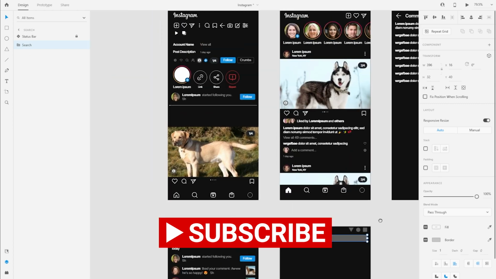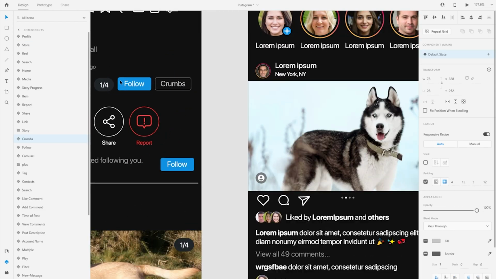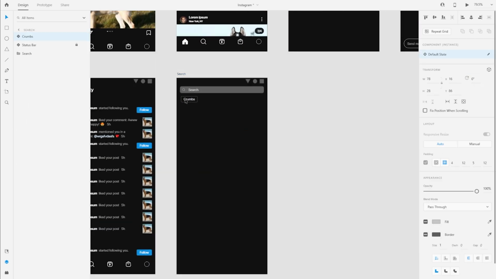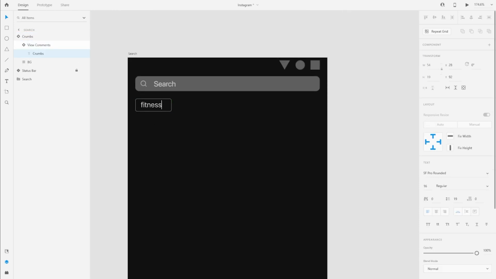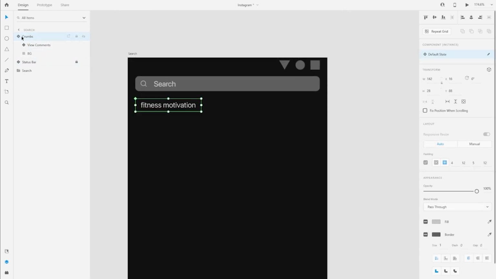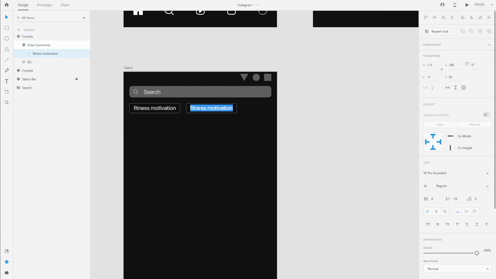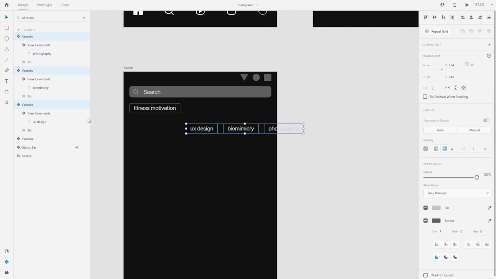And after we've copied the search bar, I created one component for filters, or breadcrumbs as we call them on the application. So you can search or filter according to these breadcrumbs on the search page. So I added padding around the text, so the rectangle actually updates according to the length of the text.